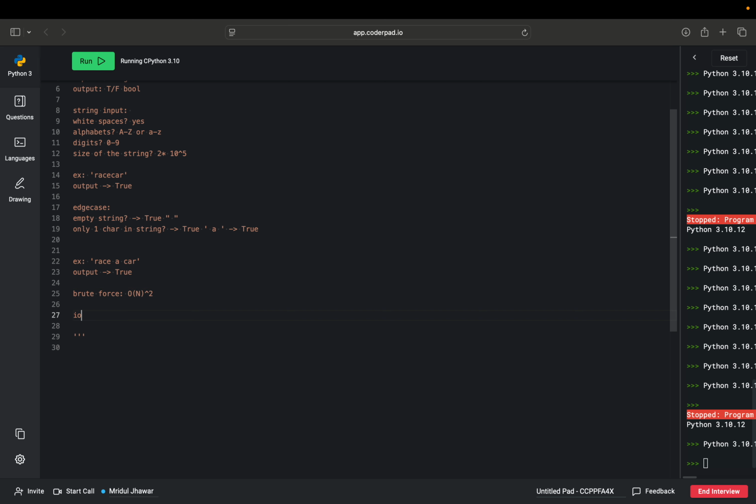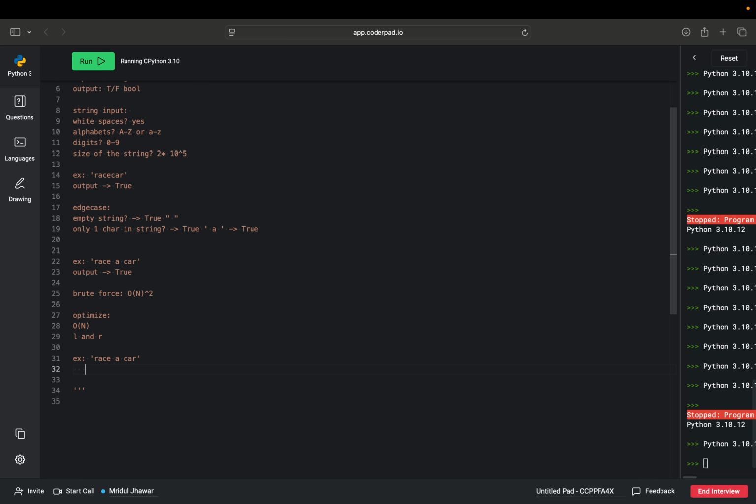We can optimize this as an O of one space solution, which we could do in one pass, starting with left and right pointers, which would look something like this.